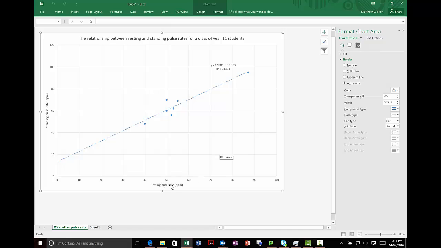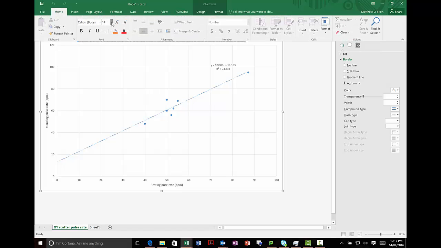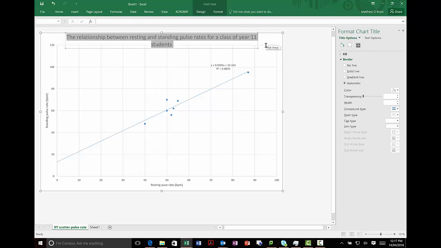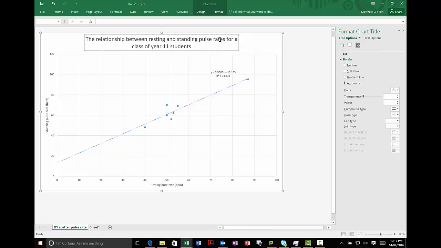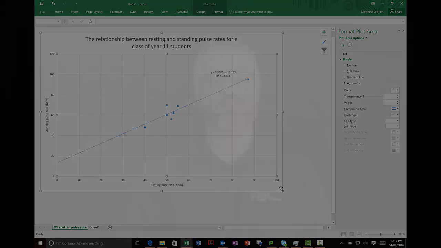And I could actually change the font sizes of these. So I could make the title a little bit larger in font if I wanted to, just by selecting all of it using Control A, or manually select it. And then from my home bar, I could change that now and make that, say, 18 size. And it will now look like that. And I just want to grab my chart now, and I'm just going to drag it down and make it so it fits in a little bit better. I'm going to force an enter in front of the class there, just to make it look a bit nicer. And now the title's looking quite good. And now I could do the same for my other axes if I wanted to, but I'm sure that you get the idea now.